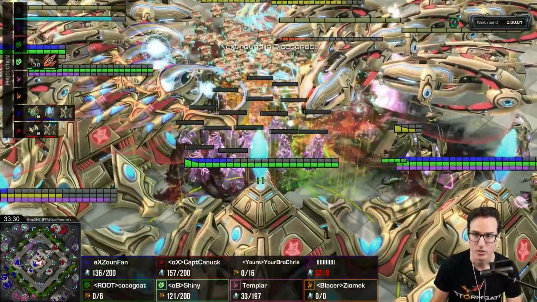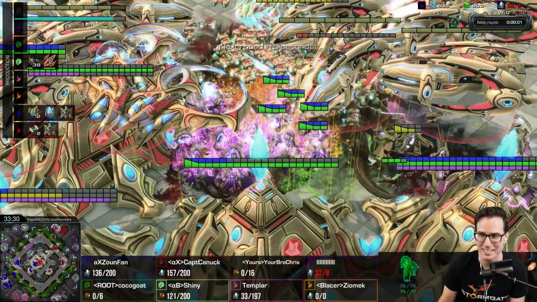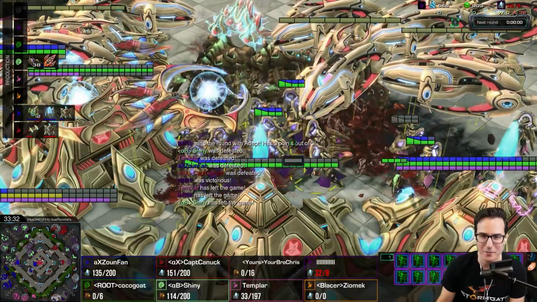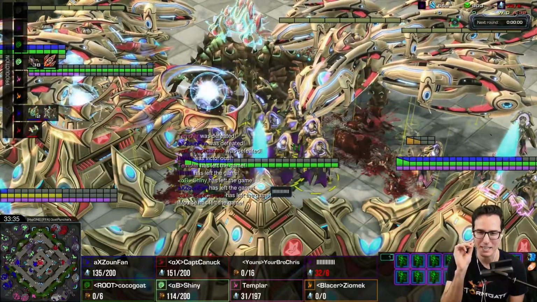4, 3, 2, 1. Look at the timing on this shade. It's 1 second left on the timer, and the Adept Shade finishes. They take Baneling hits, they take Ultra hits, and they win the game. That was literally down to 0.1 of a second.